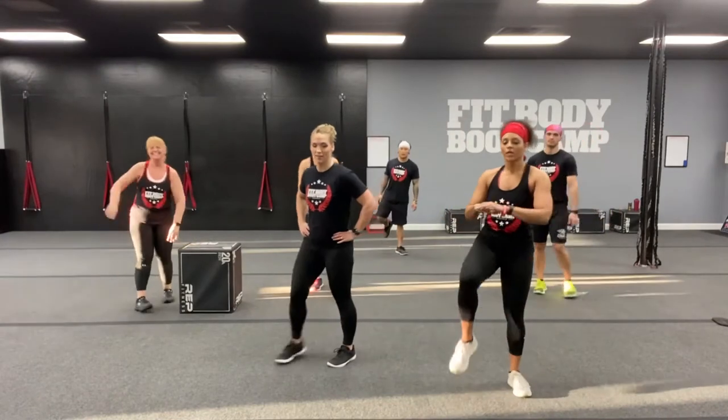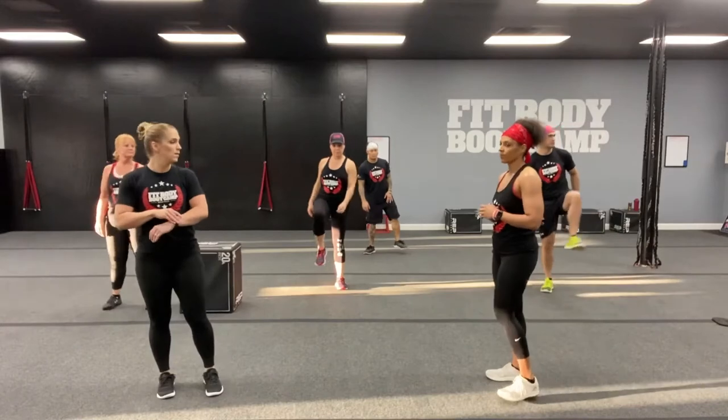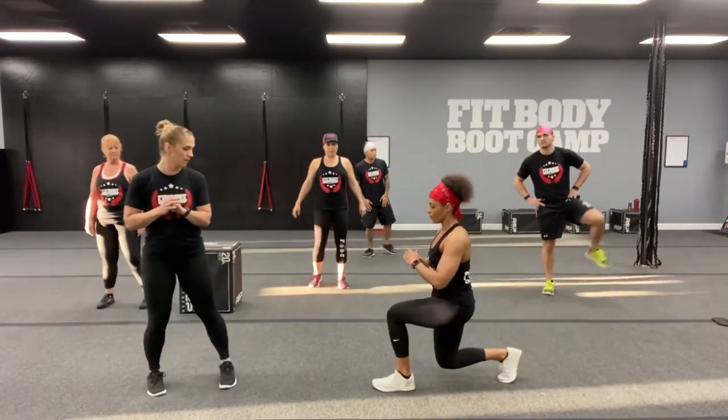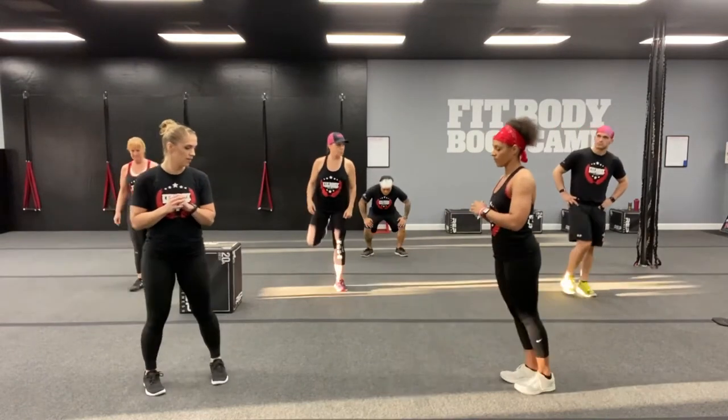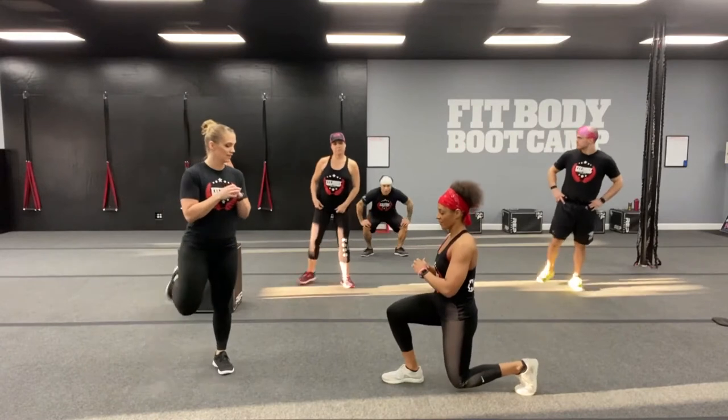And then moving on to our fourth and final station, we've got two exercises. Number one is a forward lunge, so stepping forward and up. Again, 4 seconds down, 2 seconds hold, and hold it there and back up.